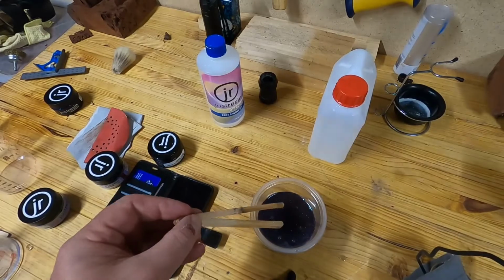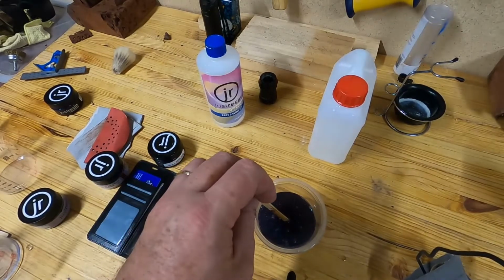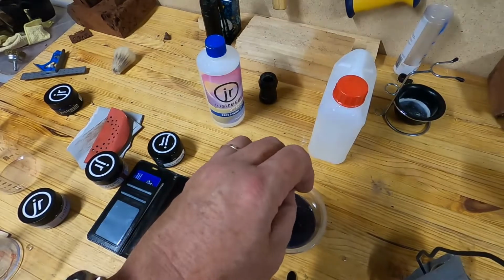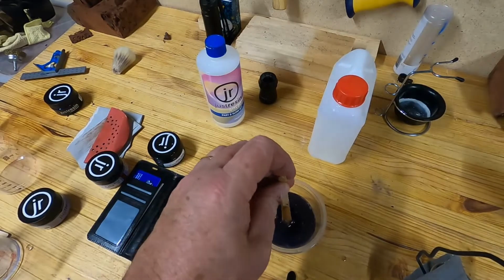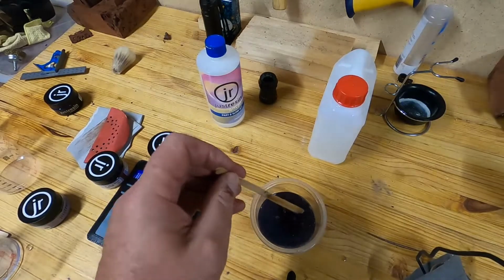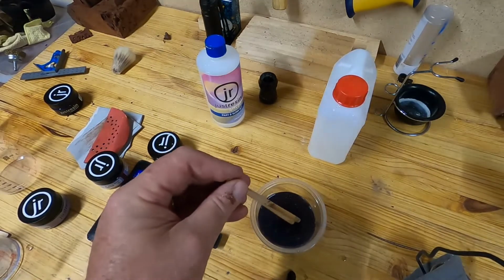So I've mixed the resin and I've poured it in the cup with the piece of wood. As you can see, it's quite a nice colour blue, and I've chucked some of that green and red sparkly stuff in there just for a bit of added extras. What I'm going to do now is take it over to the pressure pot and put it in there and pressure it up.